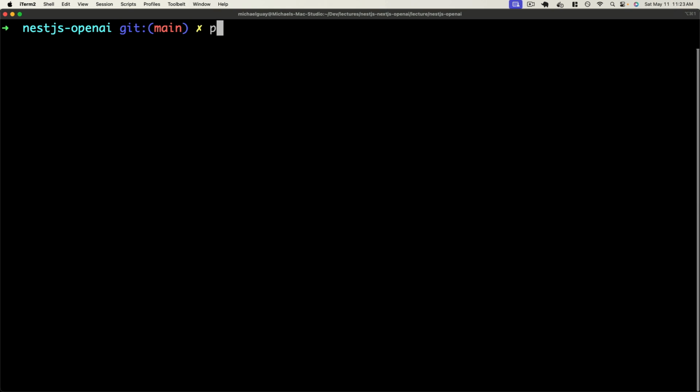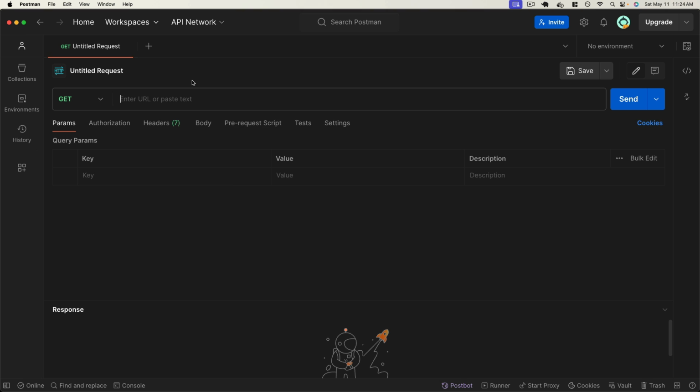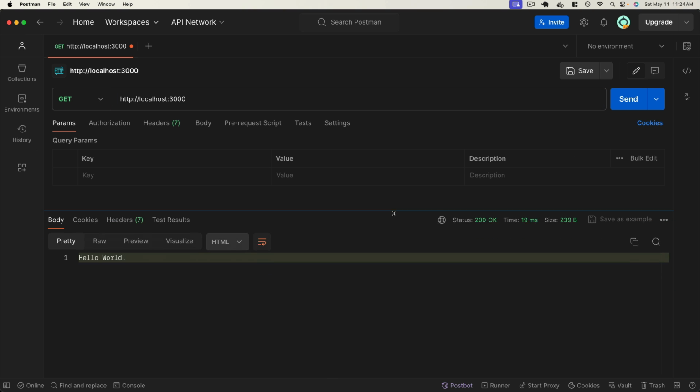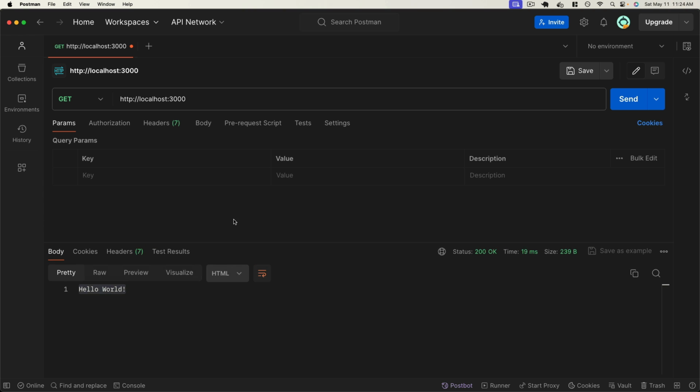Let's go ahead and do that by running the start command. So for NestJS, we know this is start:dev to start up the server in development mode. So this will start up the server. You can go ahead and open up Postman to make sure that everything is working properly. So I'll go ahead and now launch a request at localhost:3000, which is where our server should be running. So send this off, and we get our status 200 with the hello world response back. So our NestJS backend is running okay.